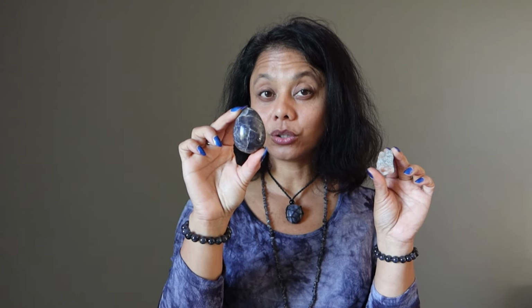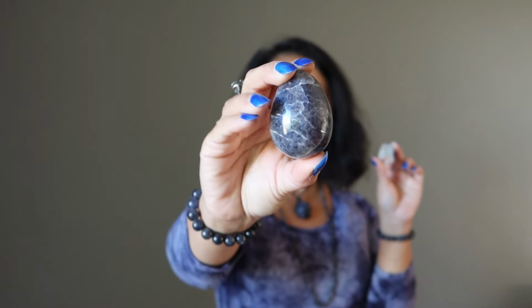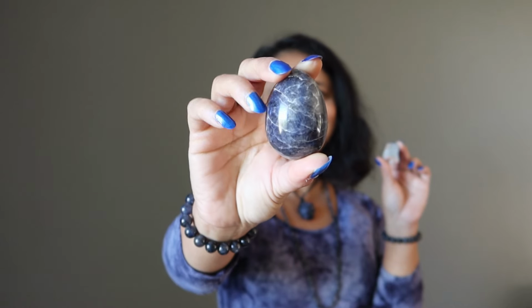Are Bloodshot Iolite and Iolite Sunstone real stones? So yes, both of these are real gemstones. Bloodshot Iolite is a relatively new stone on the market, and this is usually a darker iolite, and it'll show the metallic red inclusions that Sunstone usually has. So this piece actually does have some of the red metallic inclusions, but it's hard to see and you might need to use a flashlight to bring out that glitter and shine.